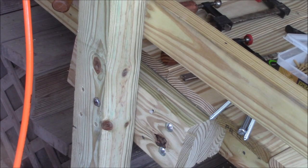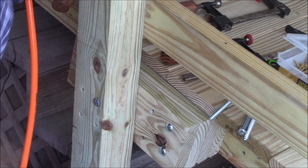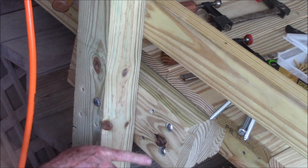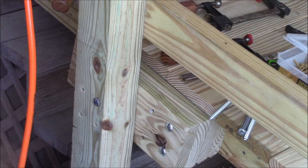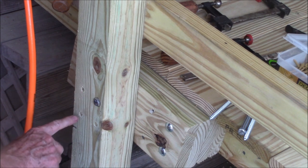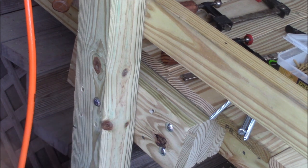Now what I've done here is put in this blocking just on the other side. But this blocking I installed using 3/8 inch by 8-inch long carriage bolts. And then I'm attaching the post itself.